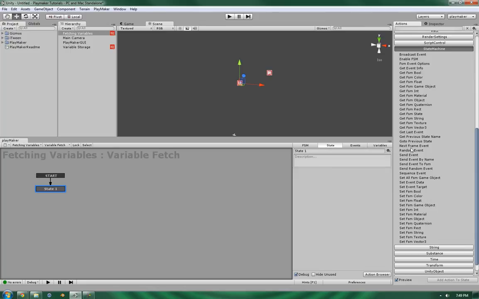Today we're going to go over, in Unity, the Playmaker finite state machine actions Get FSM and Set FSM. These actions are incredibly handy because, for example, if you want to pass information between objects in the scene and you don't want to have to use global variables, which you could do, but it's a little sloppy sometimes depending on how many you need to pass, this is a quick and easy way of doing so.